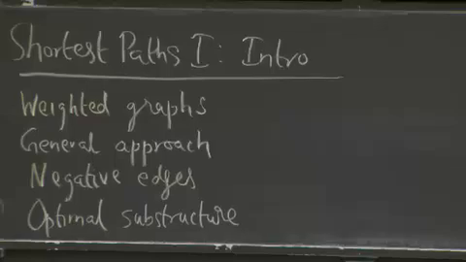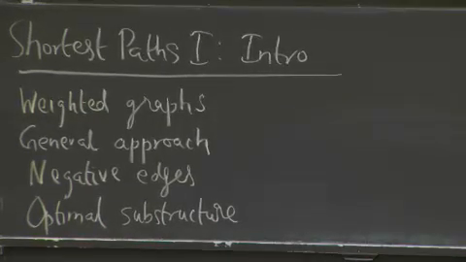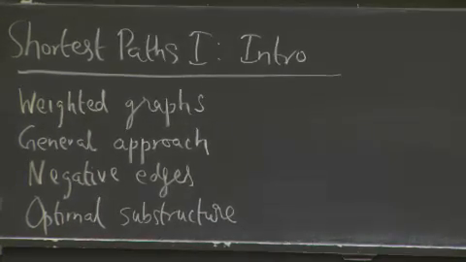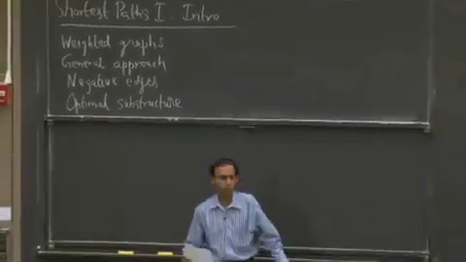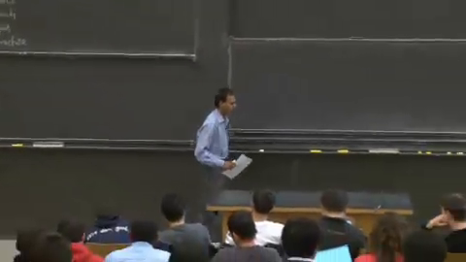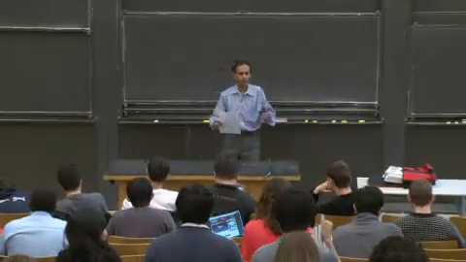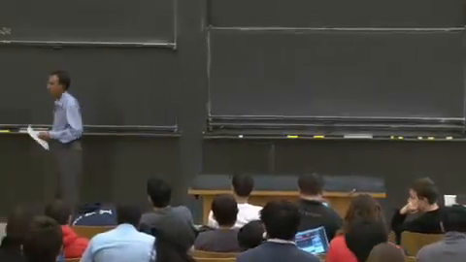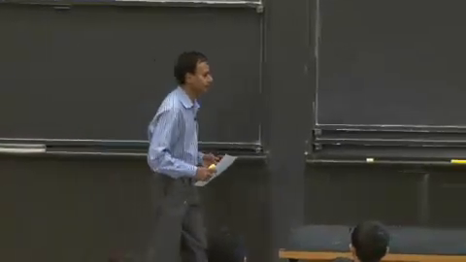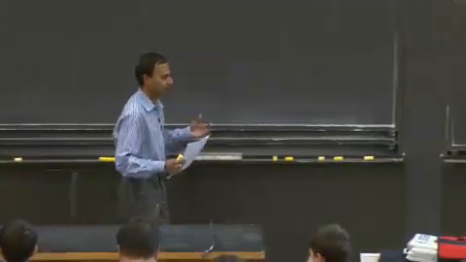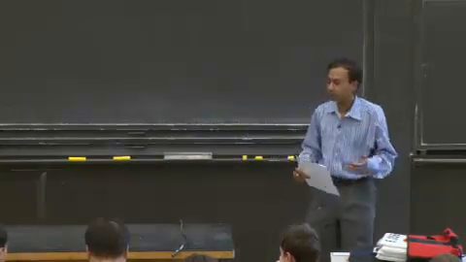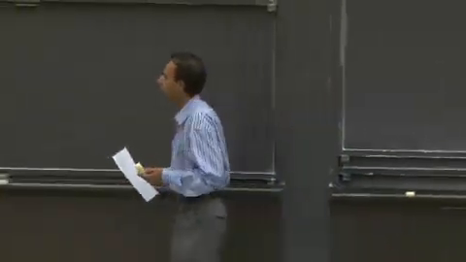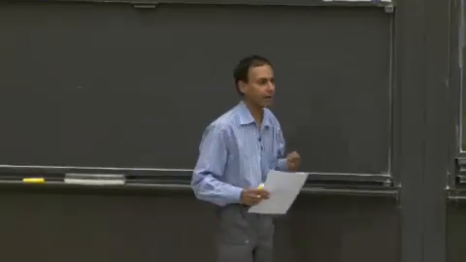So, time for a new module. We're going to have a series of lectures on shortest paths. And one of the big differences between this module and the previous one, at least from a mathematical standpoint, is that we're going to be looking at graphs that have weights on their edges. When Eric talked about depth-first search and breadth-first search in the last couple of lectures, we had directed graphs and undirected graphs, but we didn't really have attributes on the edges. In particular, you have a much richer class of problems and applications if you allow for weights on graph edges.